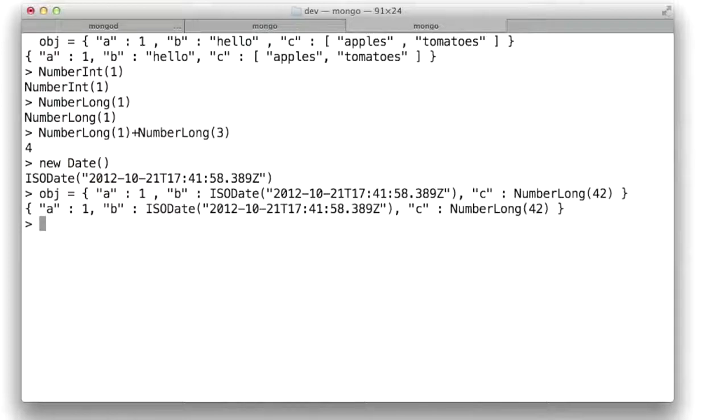In this way, the JavaScript shell can more or less faithfully handle all of the data that comes out of the database, and allow you to input more or less all of the data types that you're likely to want to store in the database. I say more or less only in that it appears that the arithmetic operations that are available might not preserve numeric type information. In any case, the main idea is that MongoDB actually traffics internally in a binary representation, which we call BSON. The BSON representation supports the basic data types that MongoDB contains. The BSON specification incorporates all the types that JSON can contain, plus a few more. And the Mongo shell, as well as all of the drivers that can talk to MongoDB, support the various data types that BSON supports, in some way or another.